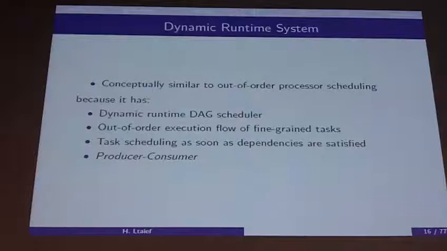All right, dynamic runtime system. This is a general slide, saying that we're trying to have a dynamic runtime which runs this DAG dynamically. So you may have an out-of-order execution flow of fine-grained tasks. The idea is that as soon as the data dependencies of a particular task are satisfied, it just gets scheduled. So think of it as a producer-consumer. I think one or two people in the workshop mentioned this concept before.